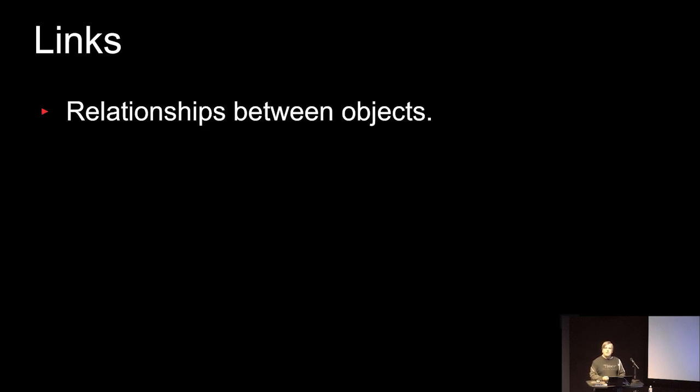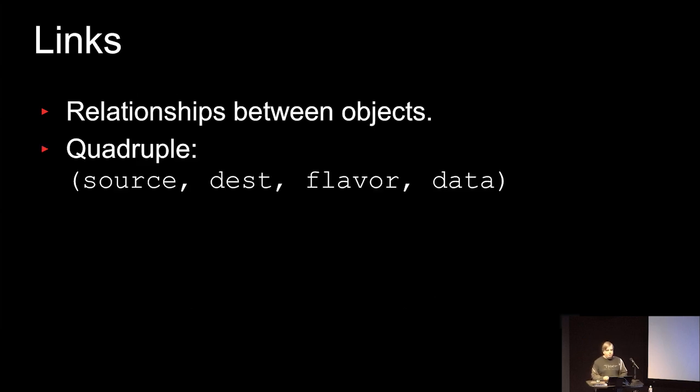We also built a system for links, which are relationships between objects. So if you wanted to refer to another object, like, for example, you're an AI and you want to know what things you're threatened by, rather than having a linked list of pointers to objects or IDs of objects that you're threatened by, you would have these first-class links. Each link was a quadruple of the source, so me, the flavor, I'm threatened by, and the destination, that thing. And I could have some data attached to it, like how threatened I am by it, some scalar or some little record. So threatened by is an example of a flavor, or contains is an example of a flavor.